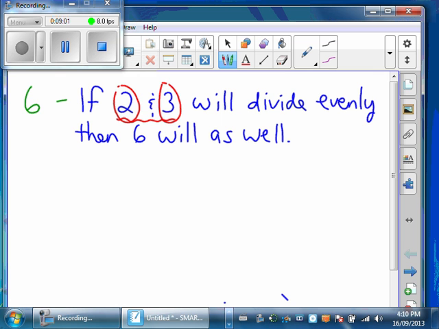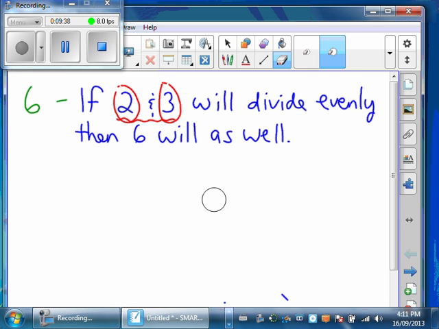So if we had, for example, the number 36. Well, we automatically know that it's an even number, so we know that, yes, it will divide by 2. We also know that 3 plus 6 equals 9, and we know that 9 divided by 3 is 3, so that divides evenly. So we know it divides evenly by 3, therefore we automatically know that it divides by 6. So this is a fairly simple method to determine it.